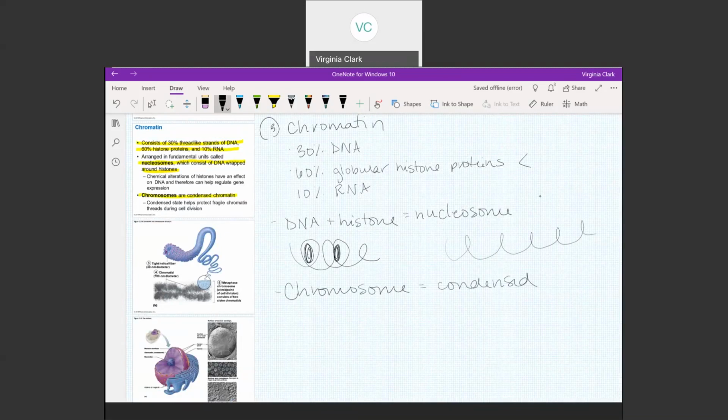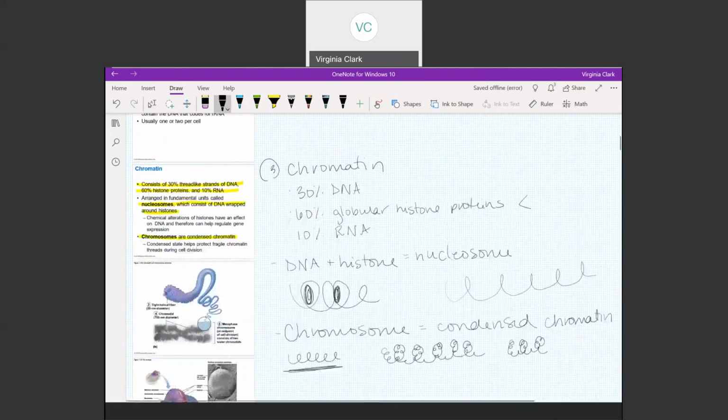So what I want you guys to notice here is that your chromatin is going to be twisted. It's still a helix, but your chromosomes are going to take your chromatin, which looks like this, and they're going to do this. So it is essentially twisted around itself, but the actual strand is still in this kind of twisted form because of those histone proteins in the nucleosomes. But the chromosome is taking that twisted strand and twisting it on itself.